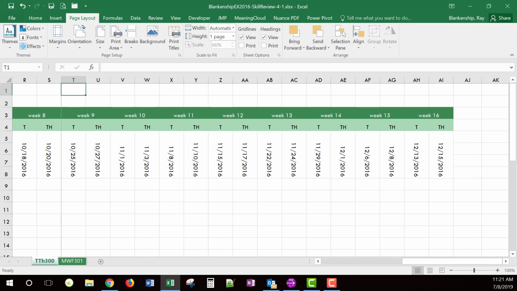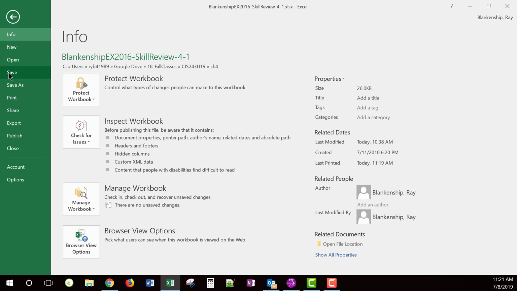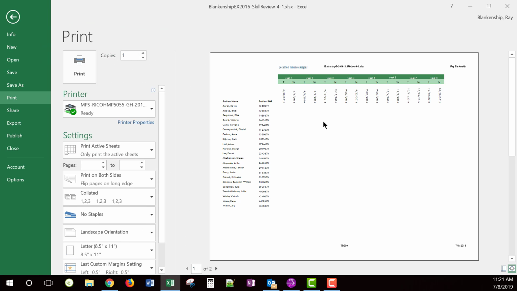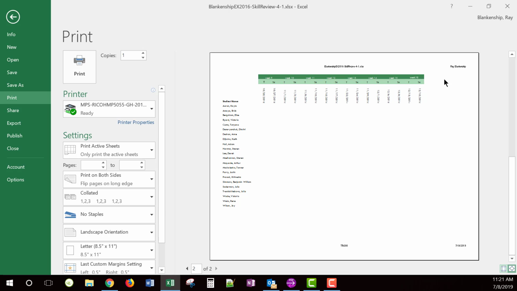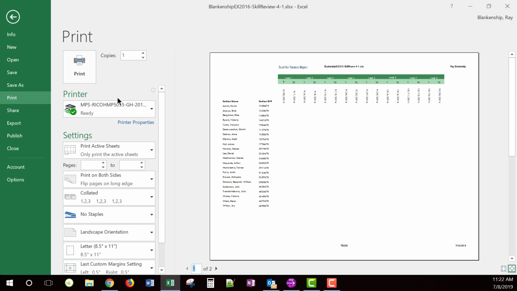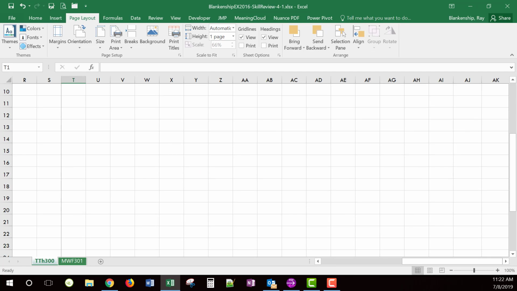Click the File tab to open page view, and then print to preview how the change will affect how it's looking. So File, Print, and you can see how it's week 8 there. And then we get the rest there. Okay. We're not going to print anything. We're going to exit out of this. And we now need to save and close the workbook.